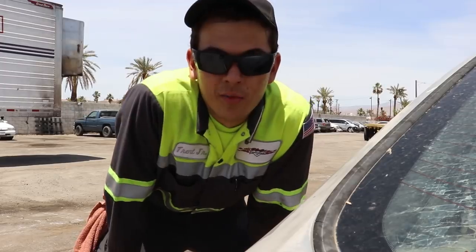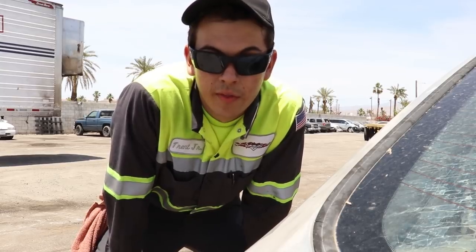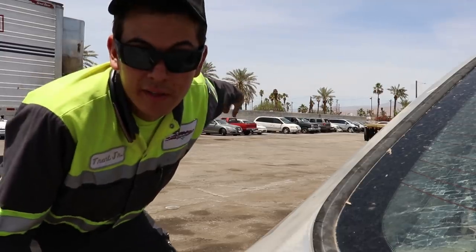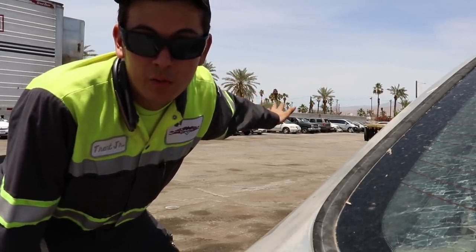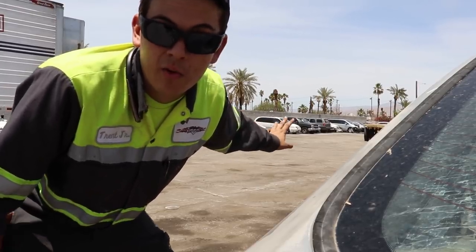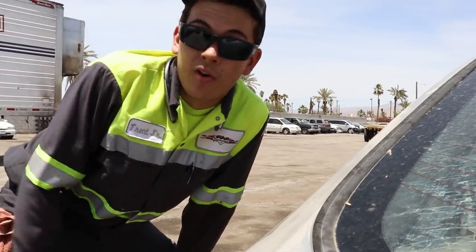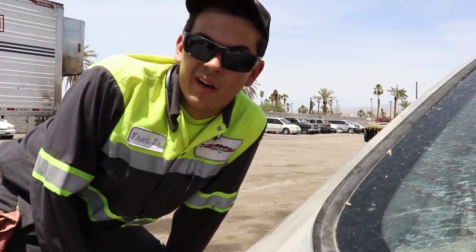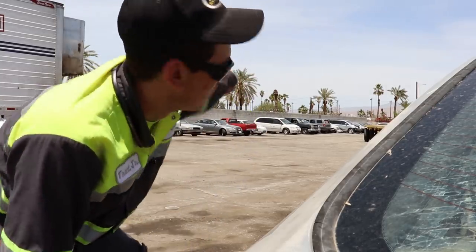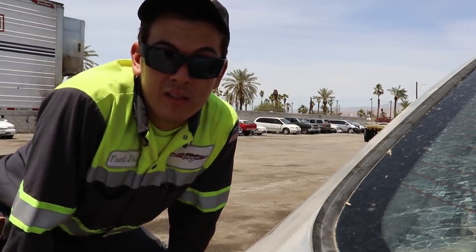All right, so Bill is on his way here with the Dodge self-loader with a car that was in that lineup. So what happens is cars over there are basically waiting for the owner to pick them up. And once they're clear of that lot, meaning that the owner's not gonna come pick them up, then they come to this lineup here, which is the cars that are for sale. We don't really have anything good right now, but this is the lineup. So that's why you're gonna see them without any straps or stuff like that, because it's literally just going from that lineup around the yard to this lineup. So yeah, let's see what he's bringing us.